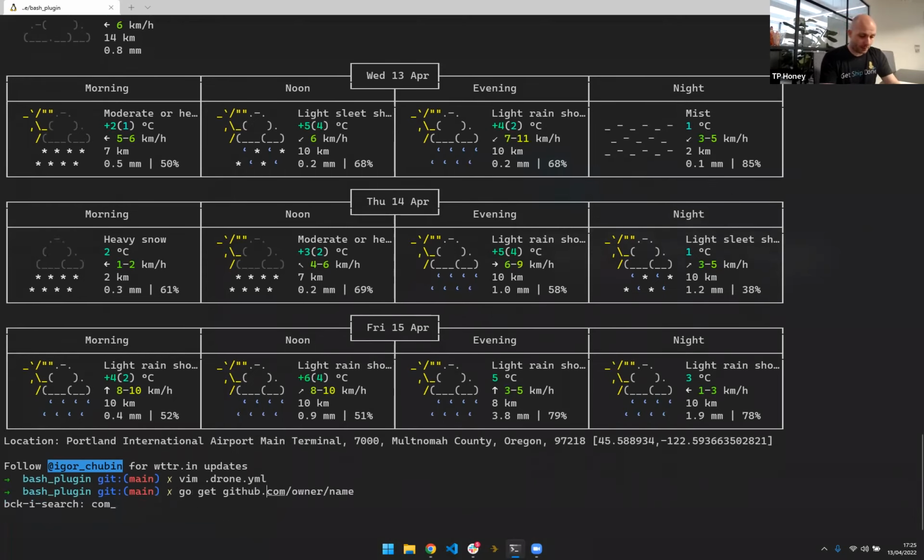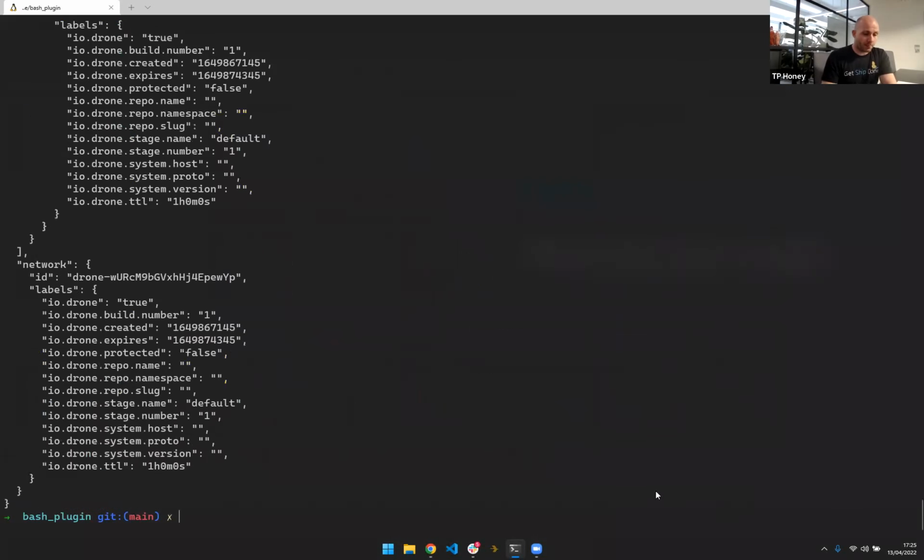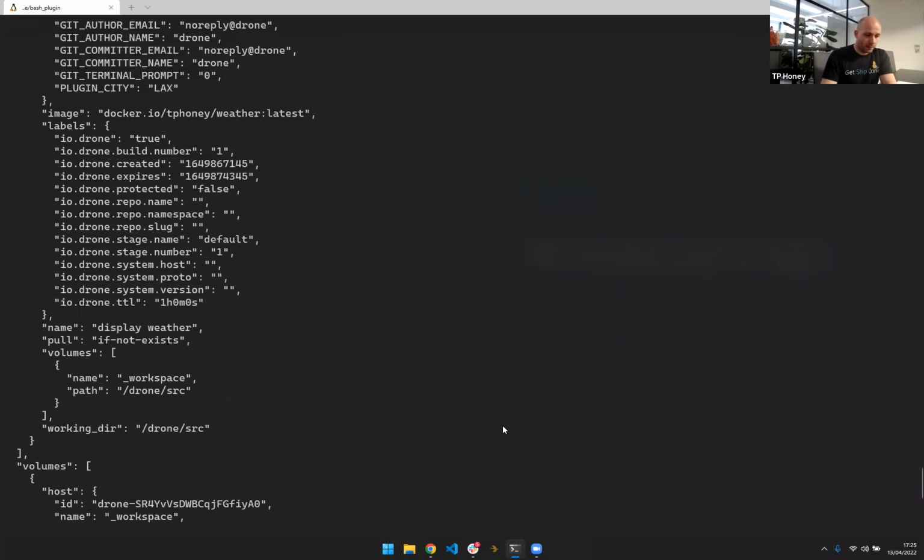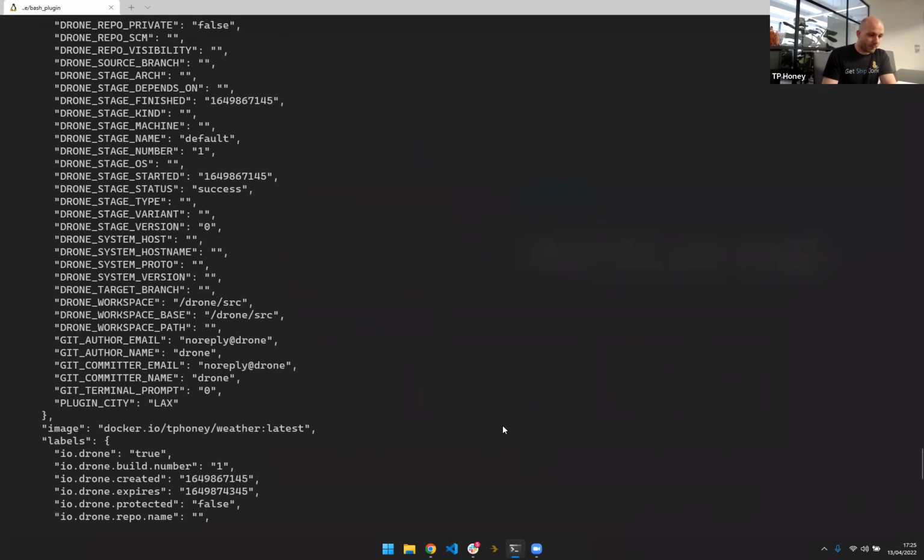So I'm going to run my compile. This incredibly long path here is really just, I have built my runner locally. I'm going to tell it to compile, and I want it to run against this file. And what this is going to do is it's going to spew out a huge amount of JSON, and it's practically unreadable, but to the expert eye, it will tell you exactly what's going to happen.